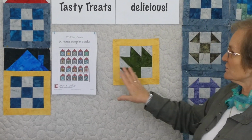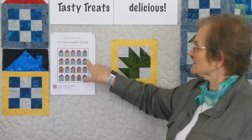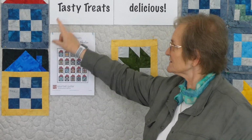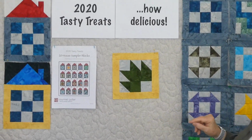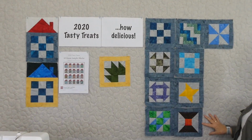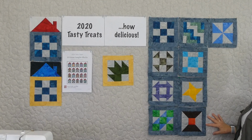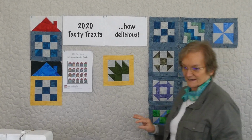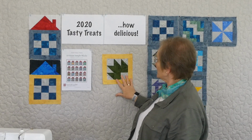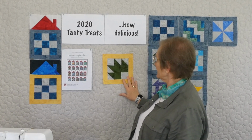All the little blocks are different, set inside a frame which becomes the walls of the house, and we're going to be doing some roofs, which will be later. We've already done these blocks over here. We've done 9 blocks, so this time we're on to block 10, which is the halfway mark. So it's kind of exciting. This is what we're doing this time. It looks a bit like a maple leaf.